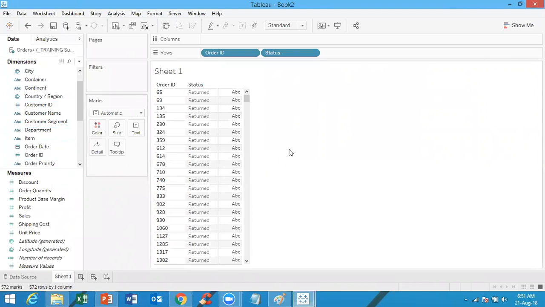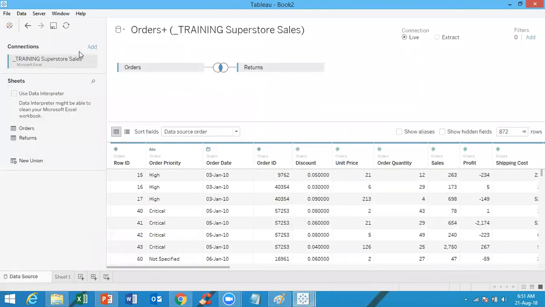So we can use joins to join multiple tables in Tableau, in a single data source or multiple data sources also. So this is about joining tables within a single data source. Here we have joined tables within a single data source called superstore sales.